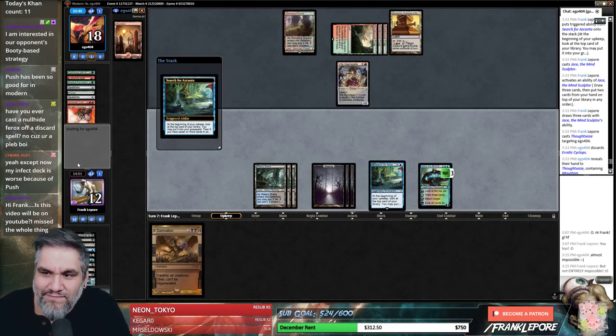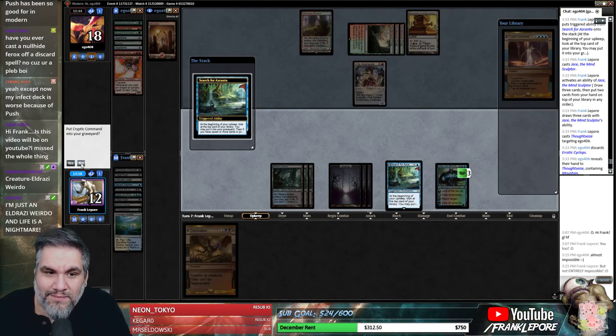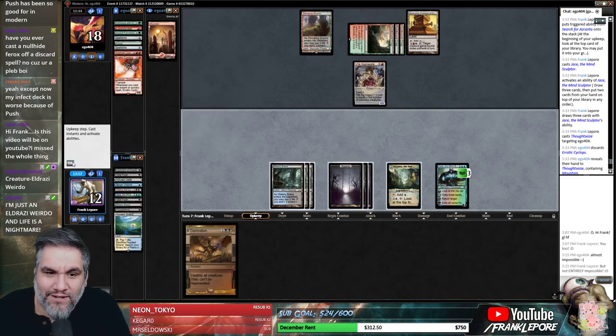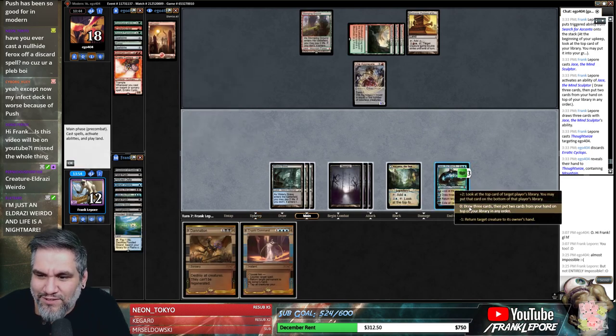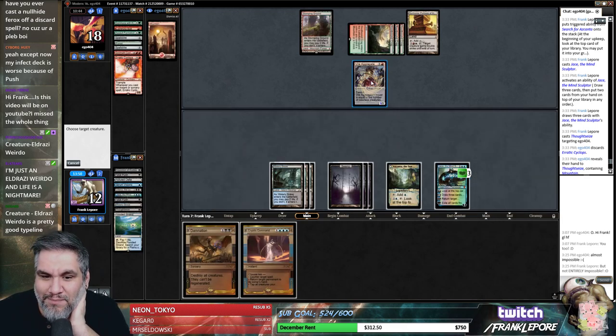What we got here? If it's a land, it's going in the garbage. Oh, Cryptic Command? I would never put a Cryptic Command in the graveyard. Oh, I didn't mean to flip it. I always get my triggers confused, but I think it's actually fine. I'm going to do a little bouncy bounce.